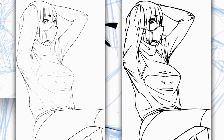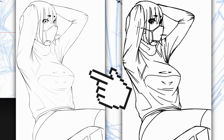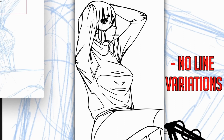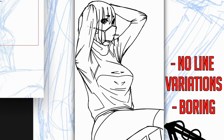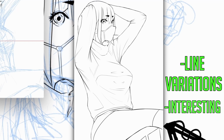For example, look at these two line arts. Which line art do you think is better? Of course, the line art on the left side is much better than the line art on the right side. But why? That's because the line art on the right side doesn't have any variations between lines. All lines have the same thickness, which makes line art look so boring to the human eye. Line art with line variations is more visually appealing and more interesting, and that's why this line art looks so incomparably better.